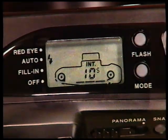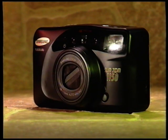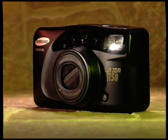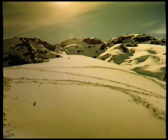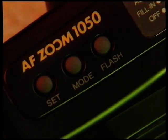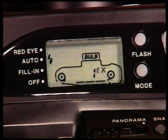A number of cameras feature interval shooting. When using this mode, the camera is set up on something like a tripod or a wall to take a sequence of pictures automatically. For example, taking pictures of a sunset or a sunrise or flowers opening. The desired interval can be selected using the T and W buttons while holding down the flash, or in some cameras, the set button. Bulb shooting is the mode to use if you want to choose how long the shutter will stay open when the shutter button is pressed.